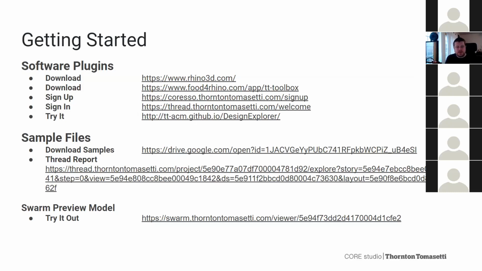There's also downloads to all the software and plugins, including Rhino, which you have to buy, and then our other plugins. Listed here is also an older project, which is called Design Explorer, which was an open source data visualization platform that was released several years ago and still has a pretty active user base. So if you're interested in the kind of content we're looking at today, a little bit of Design Explorer, but it's kind of a lighter weight solution.